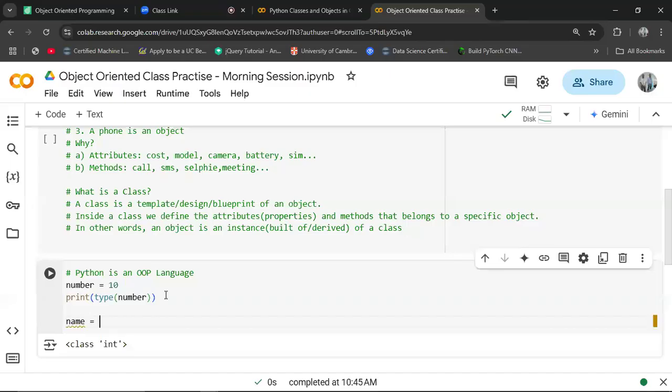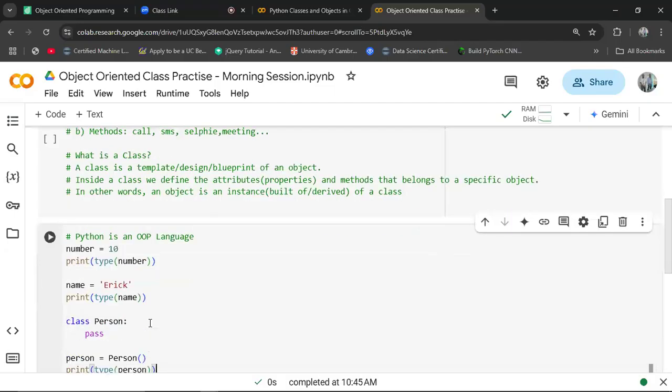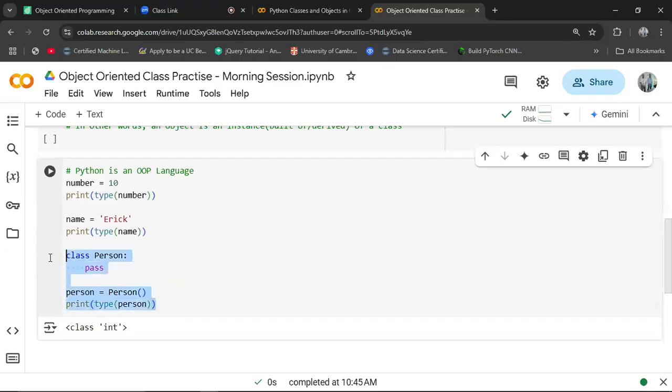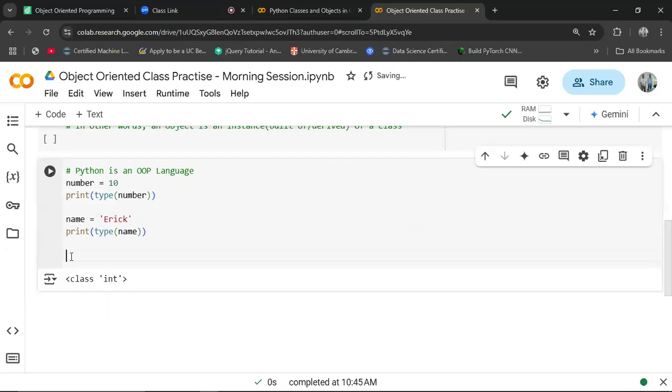My name is Eric. If I print this, I don't want to talk about class for now, I'm just trying to make sure you understand what you're doing here. This name variable has stored my name, Eric.